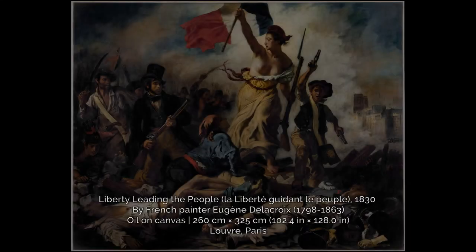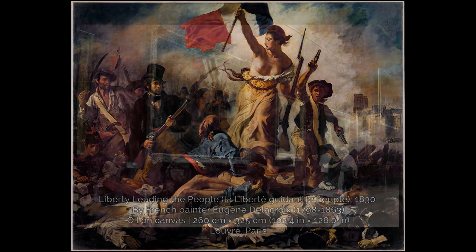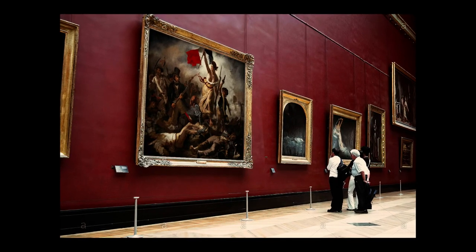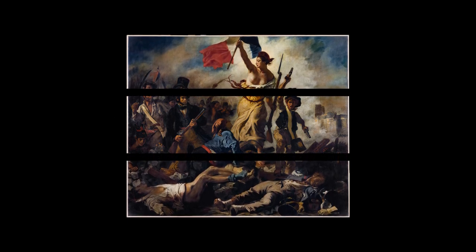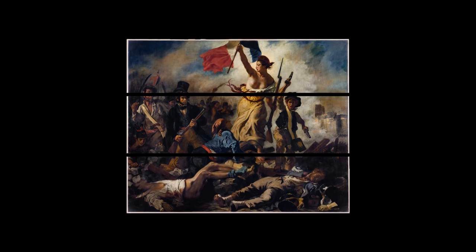For a grand subject like this, drama is needed. The artist tried to accomplish this in several ways. First thing you notice when you see it in person at the Louvre Museum in Paris is how large the canvas is. It's 2.6 meters by 3.25 meters. He used three wooden panels stitched together to accommodate the size of the painting.